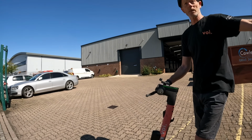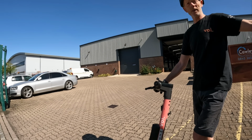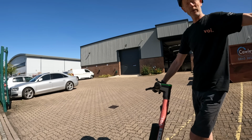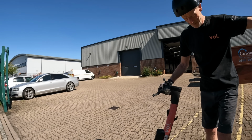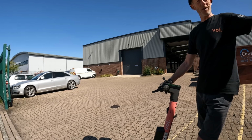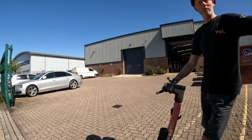And who brings them here? We employ people, you know, we've got staff, they go out in vans, and they do, because of these, obviously the batteries have to be swapped on a regular basis. When you say regular, how often? I'm not 100% sure, but every couple of days or something like that. I don't know, to be honest. No guessing.